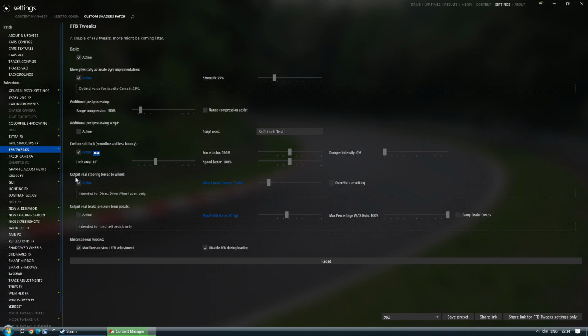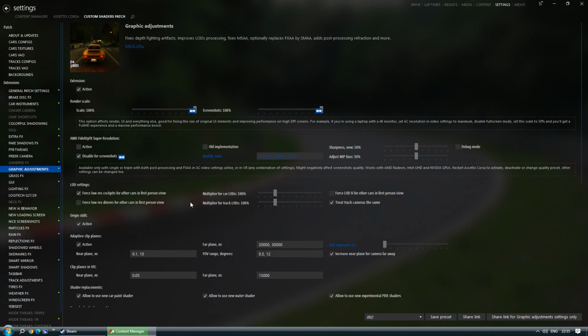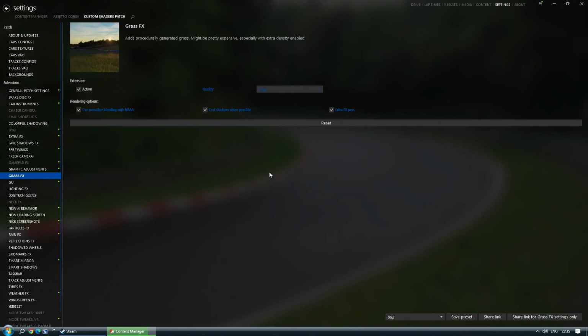Still working out this real steering forces one. I was trying it earlier. Not very successfully. Rear camera I don't actually use. Gamepad effects don't use. Graphics adjustments. I do make a few adjustments to the graphics. There you go. And then at the bottom you can take a screenshot of that if you want. Cross effects, quite useful. As it says, it might be pretty expensive.